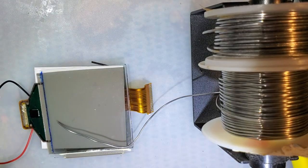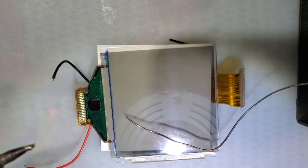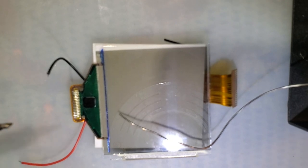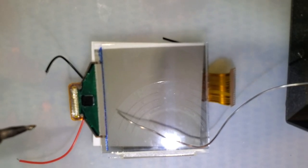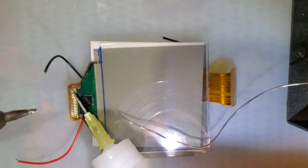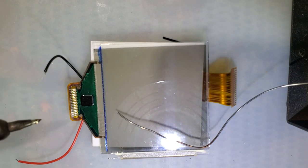So we want to solder to this, and I'll throw a link to some bigger images, or maybe I'll do an overlay or something. I don't know. Stop focusing on the reflection. Add some flux, because flux makes everything better.